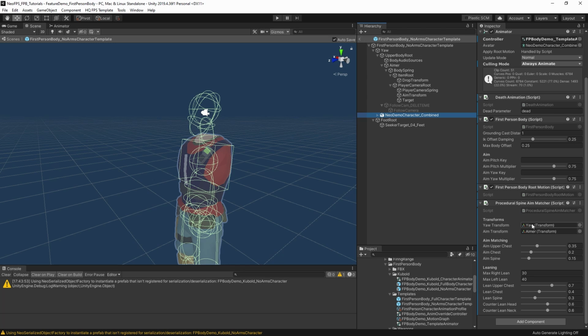It gets a difference between the body yaw, the body heading, and the actual camera direction essentially. This allows us to get the difference between the two and then apply that to the different bones of the spine based on different multipliers. It also adds in leaning here, so we can say lean left and right. These are the different lean amounts. It takes that rotation and, based on these multipliers, applies it up the different bones of the spine. I'm going to apply a counter rotation to the head and the neck as well. Like I say, you could do these through the animation controller, but I find it much more consistent and much smoother to use this here. And it makes your animator controllers much, much simpler as well.